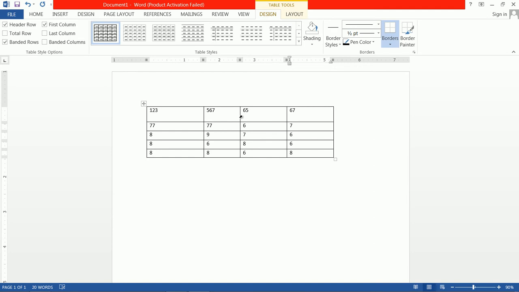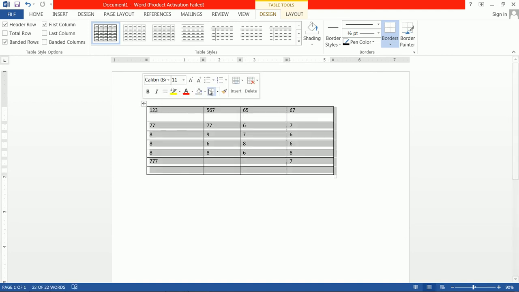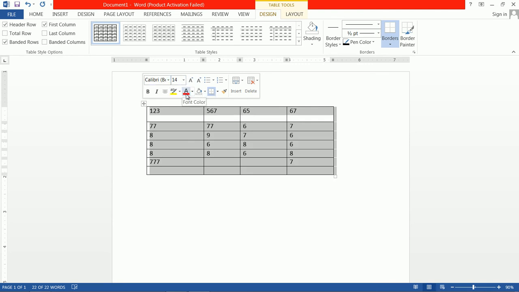Whenever you use tab at the last row, then one more row is created. Like this you can use a table. Whenever you create a table, then you can set here: you can increase and decrease the size of text, as well as change the font color.